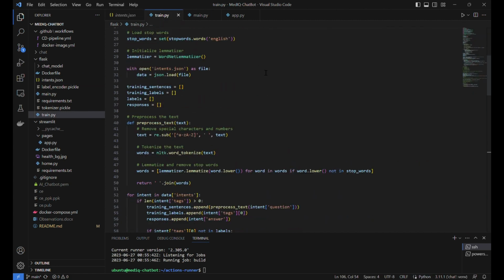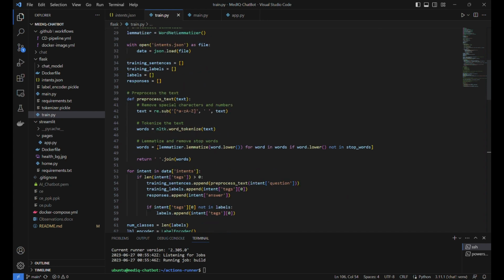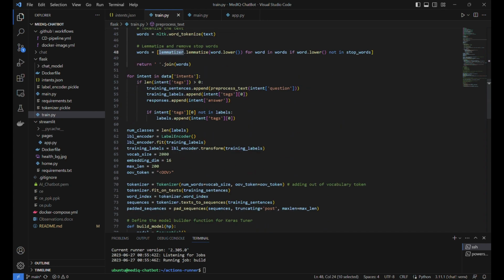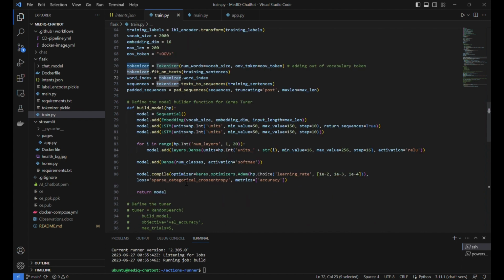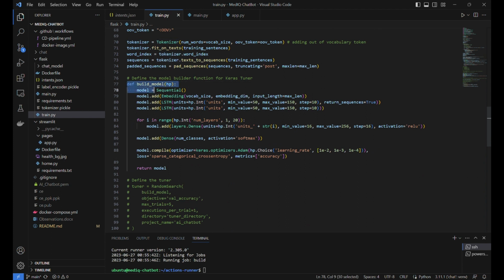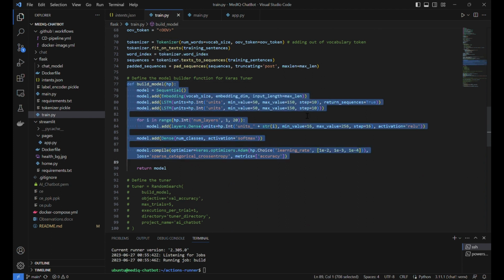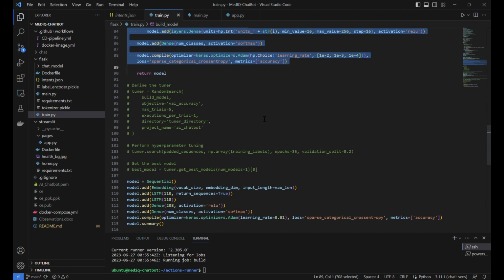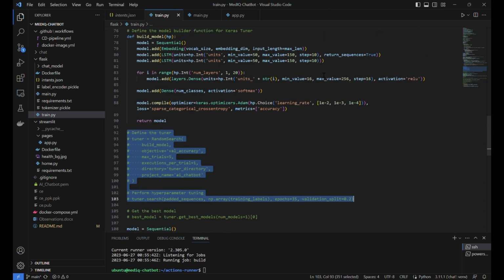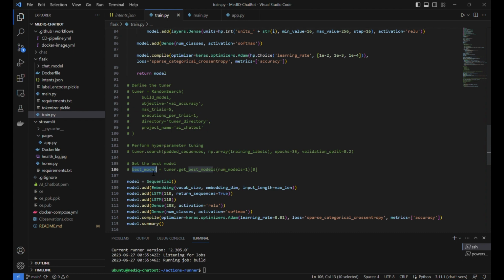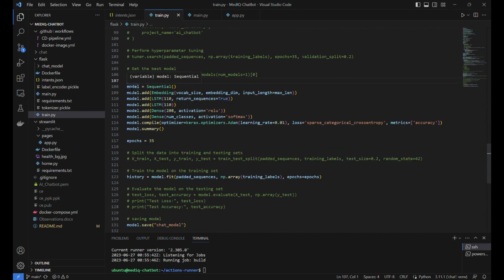Since the input data is of textual format, we have to perform certain NLP tasks. I have performed lemmatization and tokenization to improve the model training and performance. I have also used Keras tuner library to perform hyperparameter tuning. So these are the various values which I have provided for hyperparameter tuning. This part of the code will test different models based on all these combinations and will return the best possible model. Then I have designed that best model which is returned by the above code.